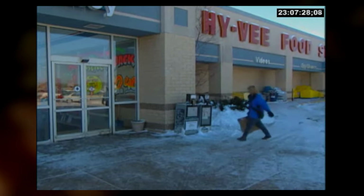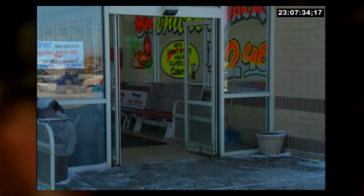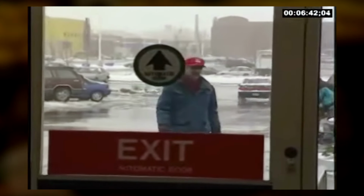To put this into perspective, ask yourself, have you ever walked into a store and thought about leaving without buying anything? Technically, you could turn around and walk out the same way you came in, but subtle barriers often discourage this. Many stores use what are known as metaphorical doors, which seem to close behind you once you've entered. For instance, some stores place no exit or entrance-only signs in key locations, ensuring shoppers follow a predetermined path through the aisles before reaching the exit.